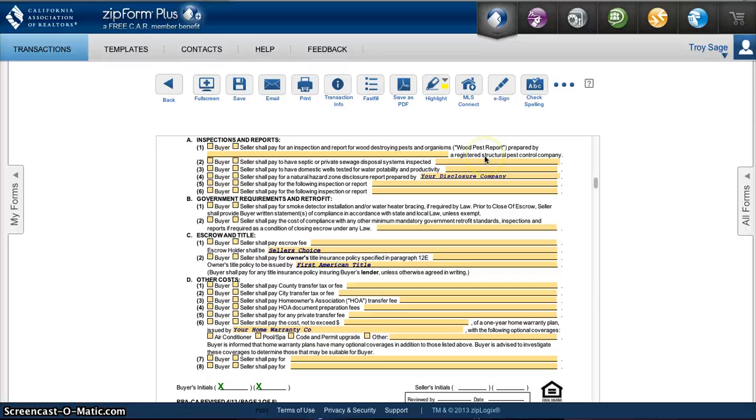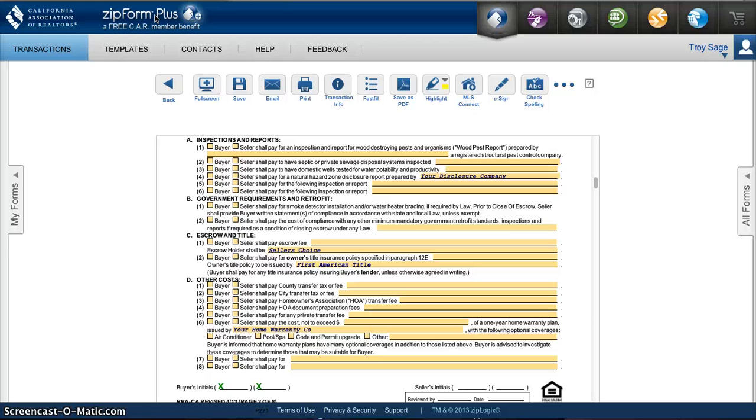Also, with the cover sheet, I use that with my clients. I sit down with the buyers, and anything that I've missed, I have them complete it. Handwrite it in so I can come back on my cover sheet and fix it in my WinForms or Zip Forms, whatever program you're using.